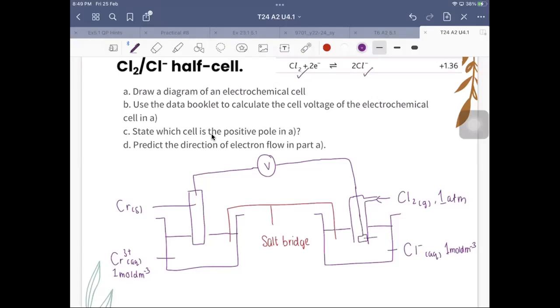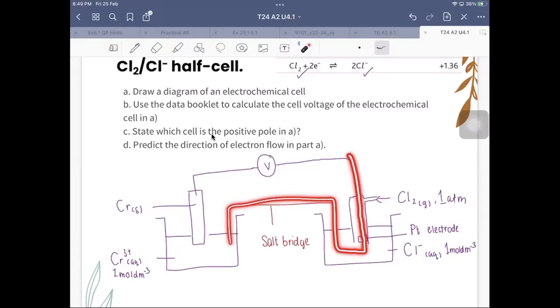So that means we have to use an electrode that is inert. We use platinum electrode. So now we can confidently say the salt bridge connects the two solutions. The ion will be in contact with the chlorine gas on the platinum surface. We've got the wire going through the voltage, the electrode, which is made up of chromium, and the chromium is in contact with the solution, and the salt bridge on the other side is also dipped into the solution. So you can see that there is a complete connection in the setup.